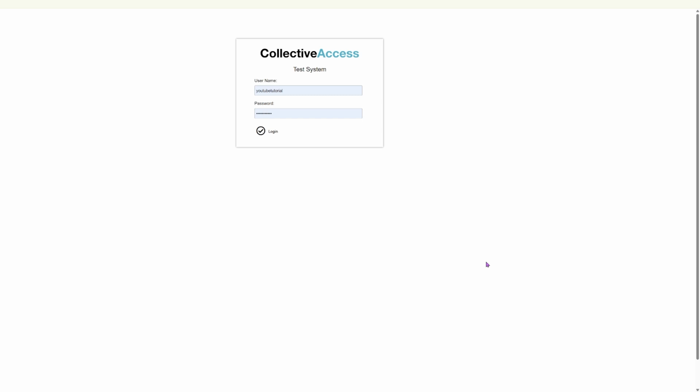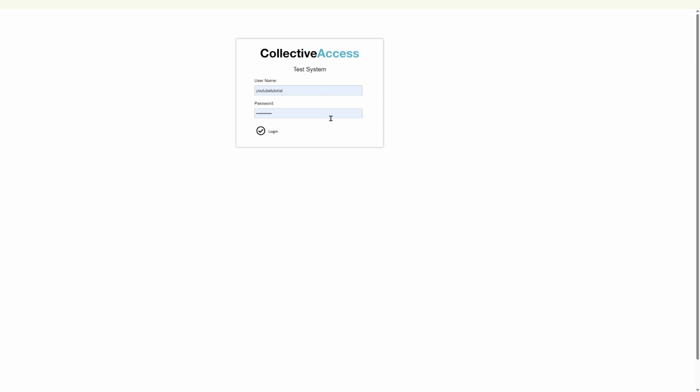Let's get started. Type in your username and password details. These should be unique for each user at your museum. If you need a new login for a volunteer, summer student, or new employee, please contact ANSM and we can set one up for you. There are different levels of access available. For example, a student level account only permits the user to edit basic information, whereas a cataloger level account provides the user with more permissions and options for editing.